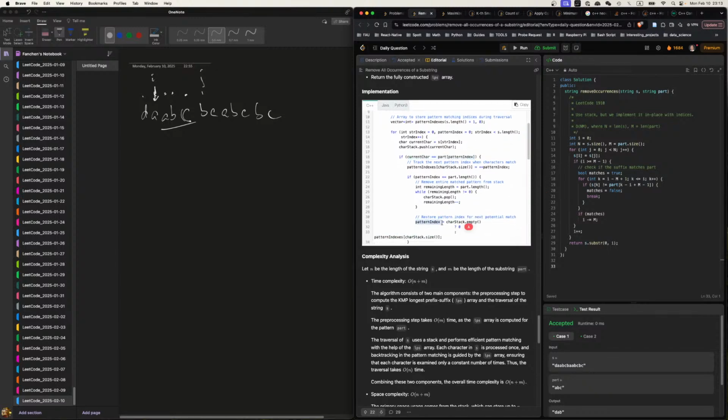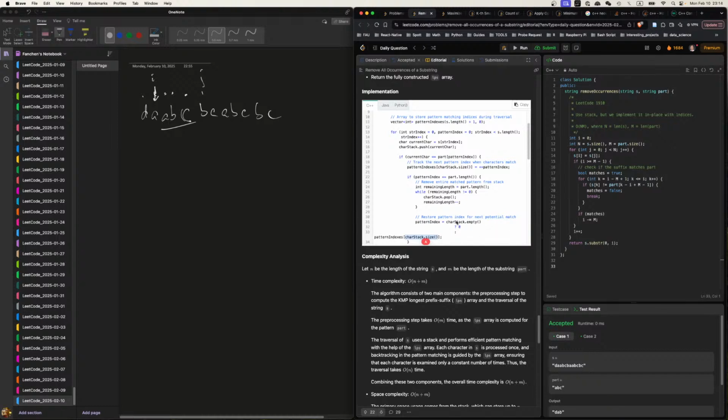What's this? Pattern index. When they restore pattern index, if char stack is empty, they'll hold this. Okay, if it's not empty, then pattern index basically means which index does the char stack match in the pattern, and as the char stack dot size, which means when the char stack is at this position, which index in the pattern do you match?